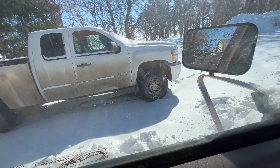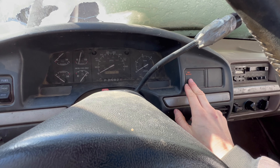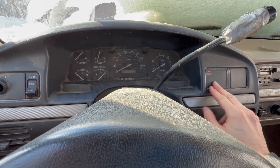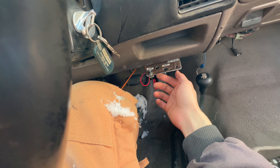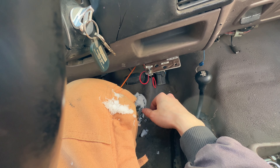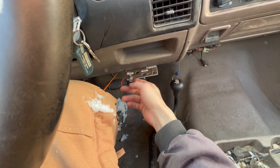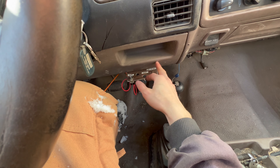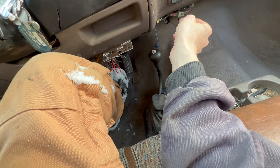Not a big deal. So I turned the key on — if you're new to the channel, this wait-to-start is a dummy light. I don't use it anymore. I ran my own wire to a switch and grounded it in the cab, just to get away from that computer-controlled relay because those things never did work. You just flip it on — I think you can run it a maximum of 10 to 15 seconds.